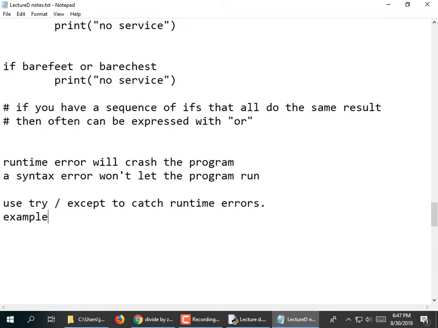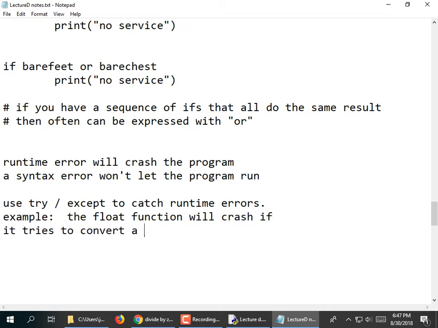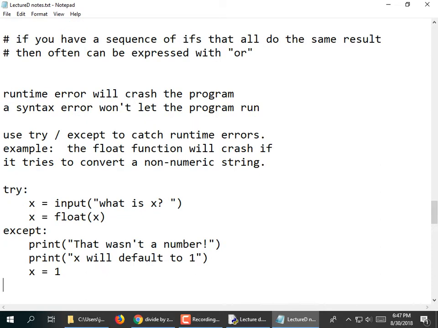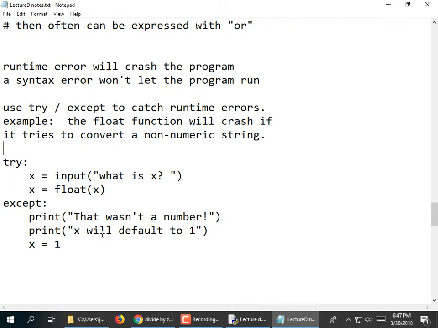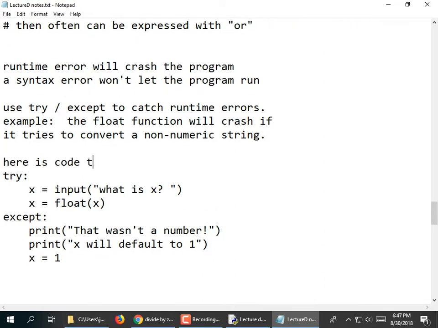Example: the float function will crash if it tries to convert a non-numeric string. Here's code that handles that.